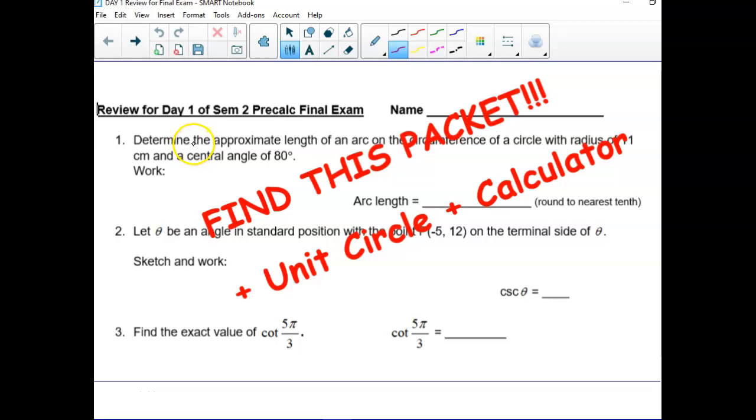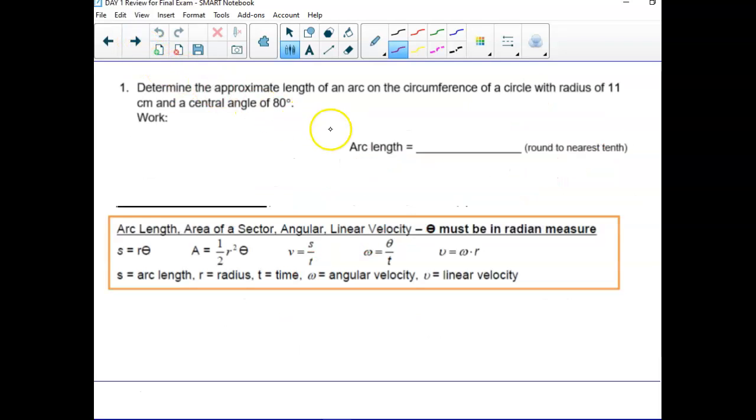All right, so this is pretty much what tomorrow's part of the final looks like. It has 20 questions. There's a few things that I put extra practice on in the review that there might only be one question on the final, and there's 2 or 3 on here. So, all right, the first question is about length of an arc.